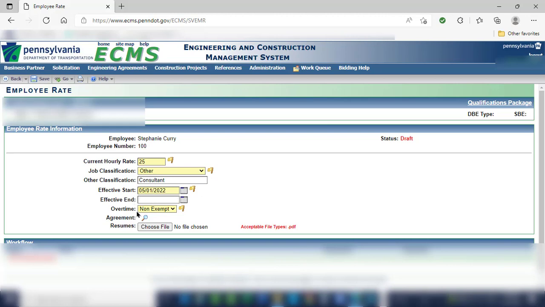Next thing to know is you will have to click on this overtime box, and there's two options, exempt and non-exempt. If this employee is paid overtime for time above 40 hours per week or above some other standard, then you would click non-exempt.